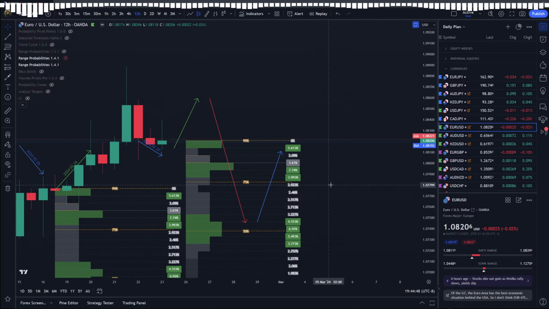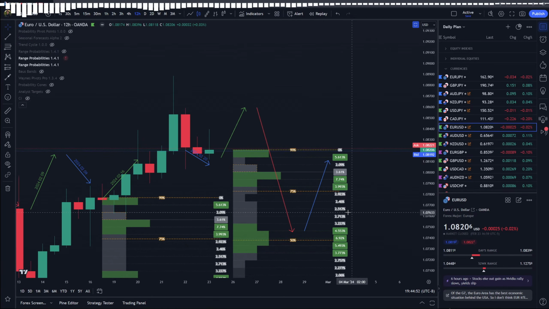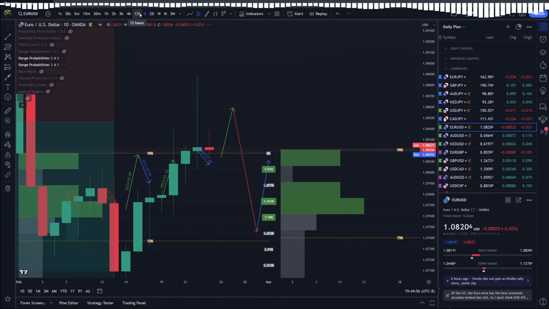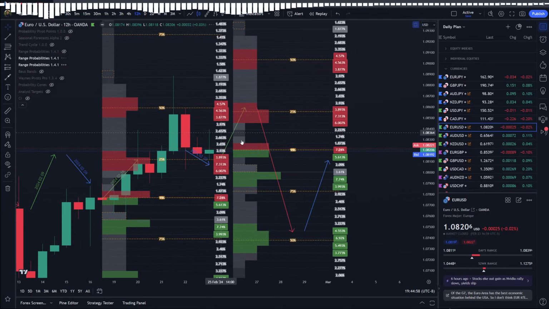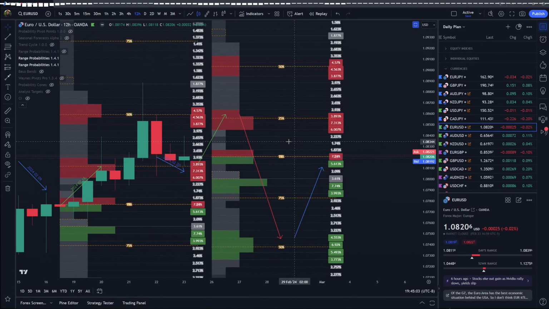So you're going to see some of these lines that are not timestamped. I said in the last stream, I'm just drawing these preliminary lines, and then we'll modify them as we get into this stream today. So in today's stream, I'm going to be timestamping these and seeing how well they line up with my expectations now that I've read the outlooks for the week ahead. So let's get into this.